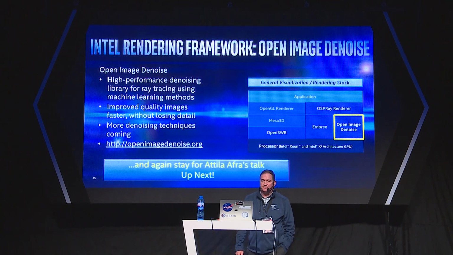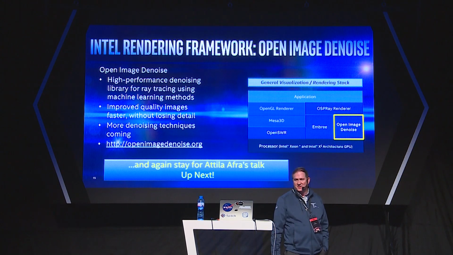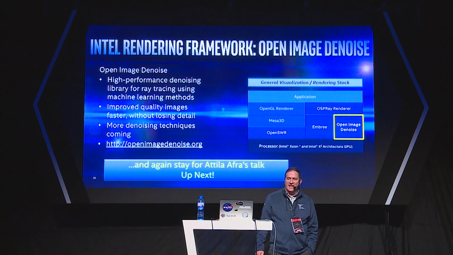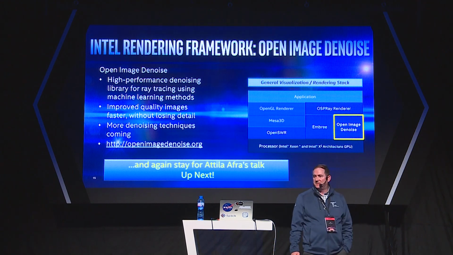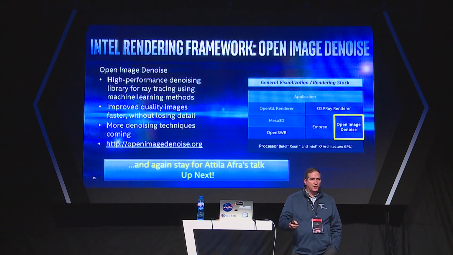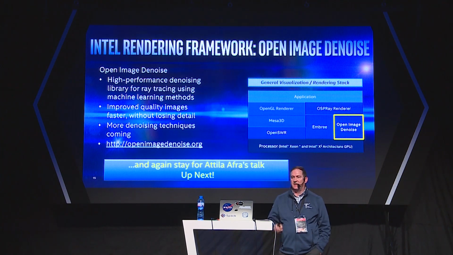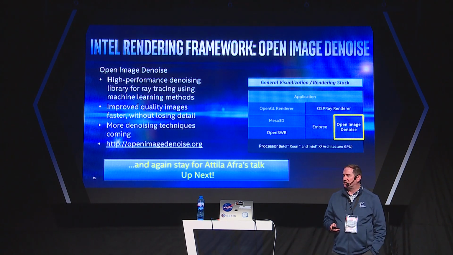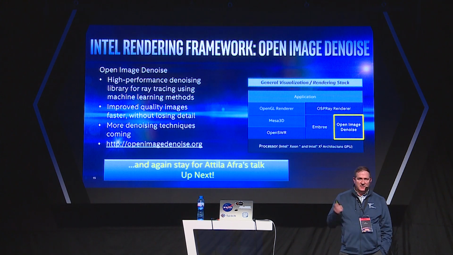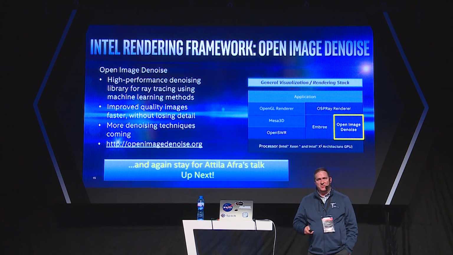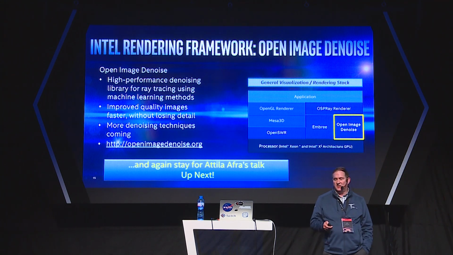Open Image Denoise. I'm pretty much going to leave this to Attila. You've got the expert here, but it is our AI deep learning based denoiser. Actually, I want to take a step back on that. Our first algorithmic launch in Open Image Denoise is an AI deep learning denoiser. Works really, really well.